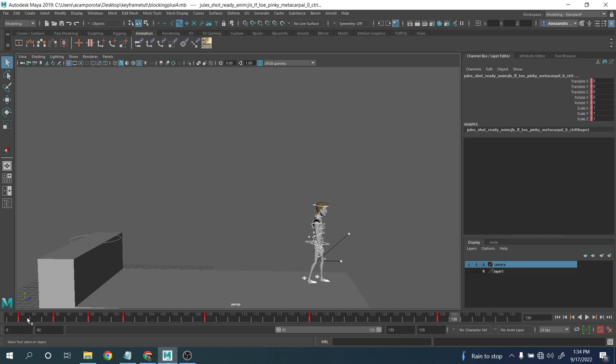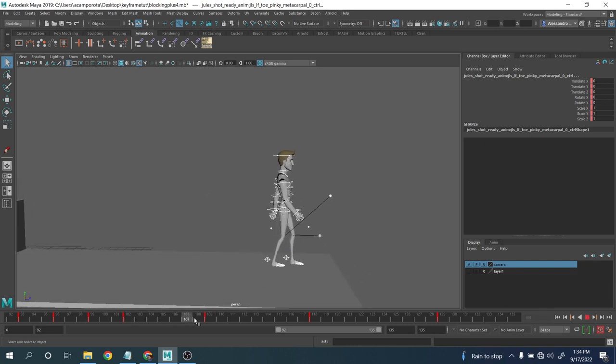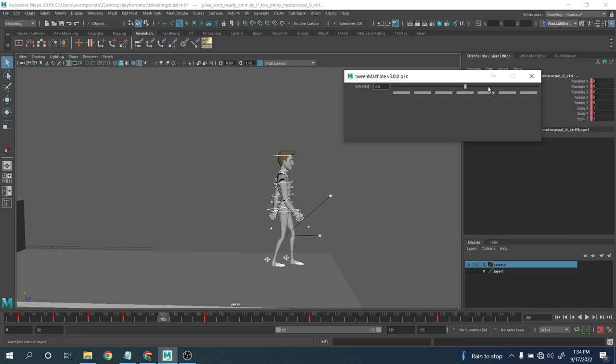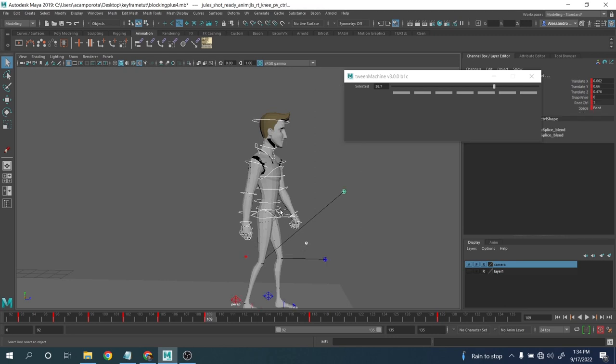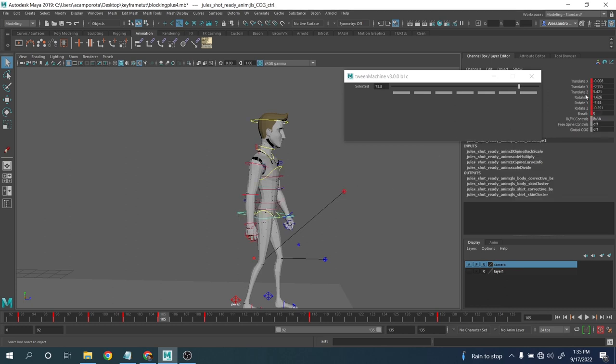All right, guys, last part of this tutorial over here, right, is basically we are coming to a stop here, right? And again, those are the extremes, right? Again, we have like 7 frames here. So I'm going to do the acceleration here in 3 frames, more or less. And then this kind of coming to a slow down, right? Boom, boom. Okay. Maybe as usual, the upper body, I always want to have a little bit more. Okay. Boom. Right. Maybe even a tiny bit more. Maybe even with the rotation here, I can select rotation only and push it.